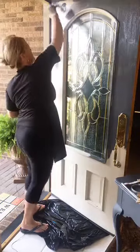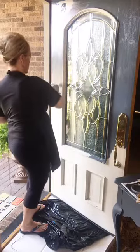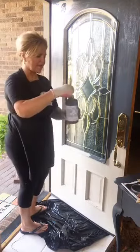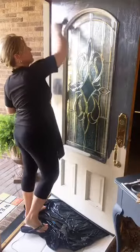Just going to keep on putting it on here. Everybody's loving that color. Oh, are you? Great. I love it too. I wasn't sure exactly. You've been using this color inside of the house, so I kind of wanted to pull this color in from the outside too.